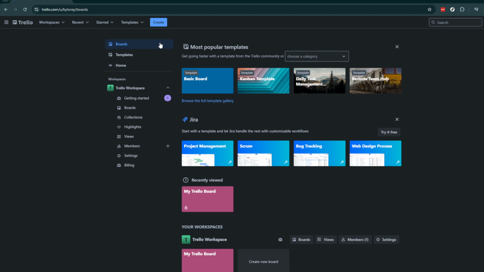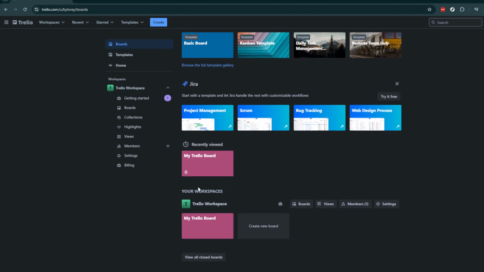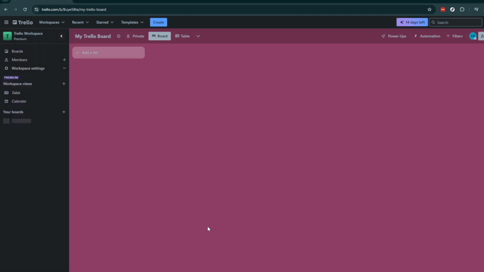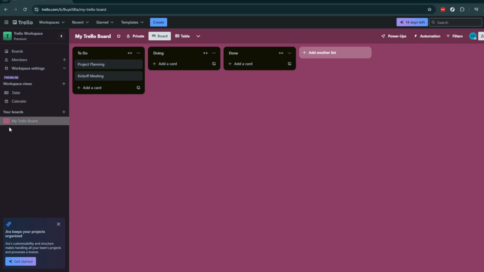Once you've accessed your boards, the next step is to click on the workspace that contains the board you'd like to make public. If you manage multiple workspaces, make sure you're selecting the correct one. Workspaces in Trello are collections of boards grouped for a specific team or purpose, so it's helpful to be organized at this level too. After selecting the right workspace, go ahead and click on the specific board you're interested in. At this stage, you'll see your familiar board view with lists and cards in view.